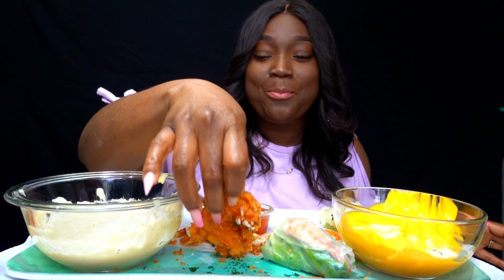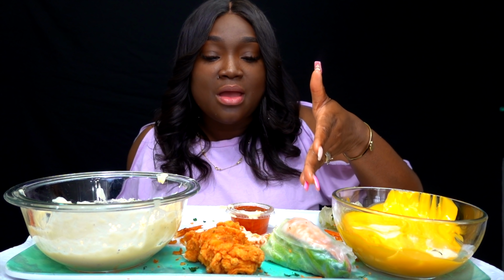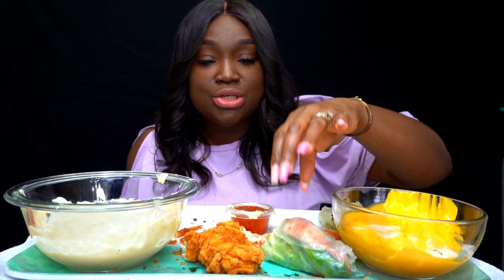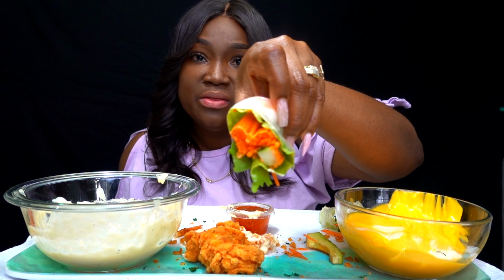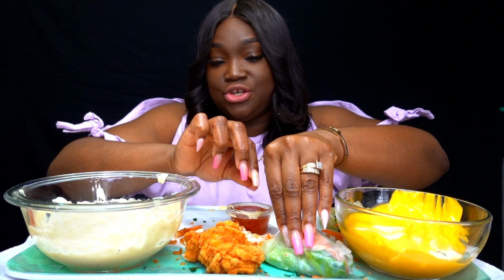Leave this one. I bought this. I didn't make this myself. I bought it at the Sprouts store. I had some sushi yesterday, and I saw it in this section. I'm like, let me get it. But it has too much carrots. See it? It's filled with carrots. I don't like it. I'm definitely taking the shrimp out.